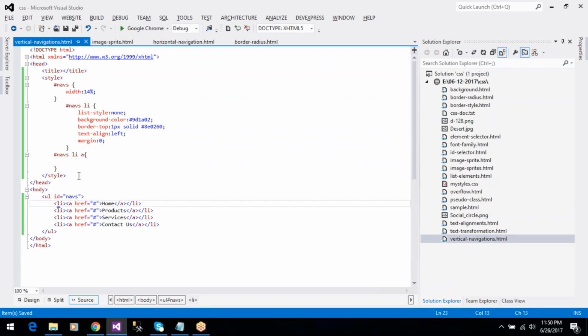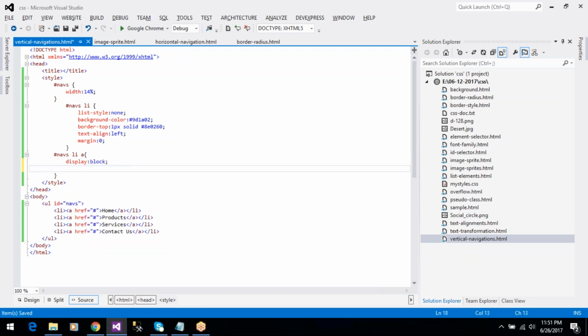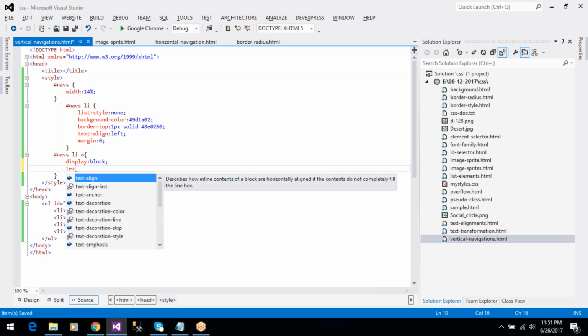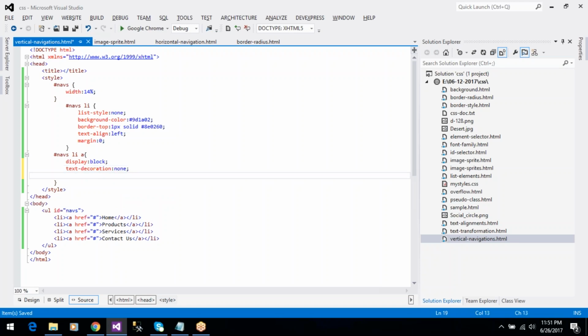So for this anchor tag, some CSS properties: display block. Next text decoration none, and padding 25 pixels.